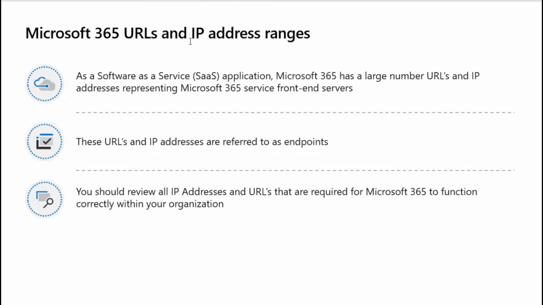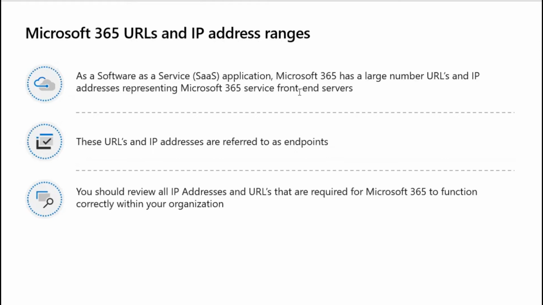Microsoft 365 URLs and IP address ranges. As a software as a service application, Microsoft 365 has a large number of URLs and IP addresses representing Microsoft 365 service front-end servers. These URLs and IP addresses are referred to as endpoints.